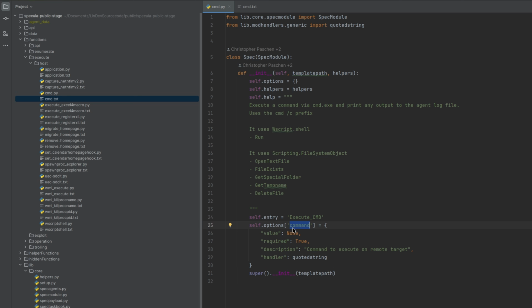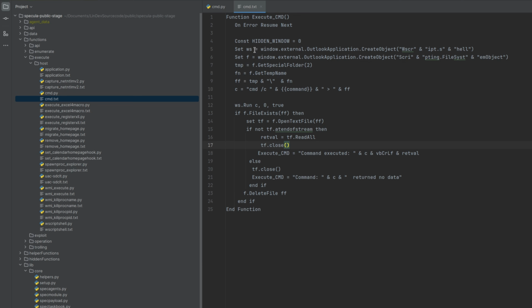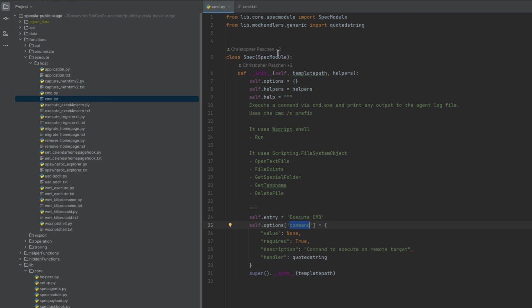As we can see, we have an option called command. That will be placed into our template here. This is using the Jinja scripting language. You can do things like for loops or if-else statements. And if you want some more information about that, you can go look at Jinja's documentation. So for this, we have our help defined. We say that we're using cmd-waxc to run a capability. For that capability, we need to know what you want to run, and that will be handled here.